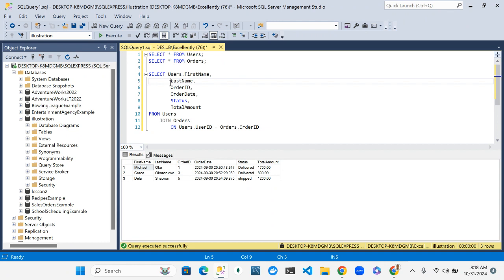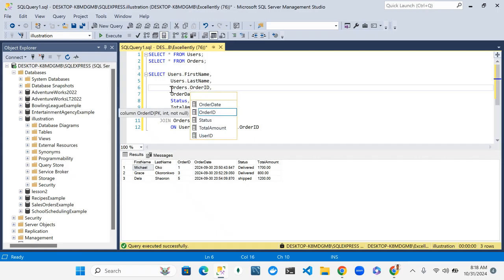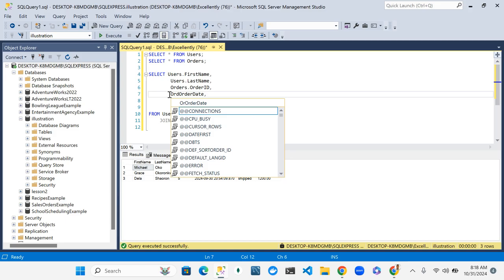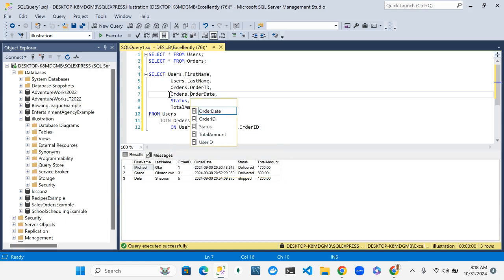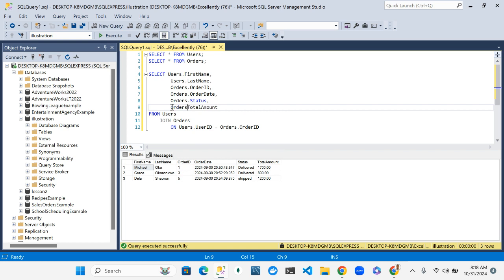For the last name, I can say users.last_name. For order ID, I'm going to say orders.order_id. For order dates, orders.order_date, and status we still have orders.status. Total amount we have orders.total_amount.